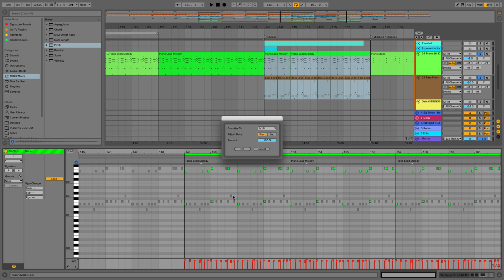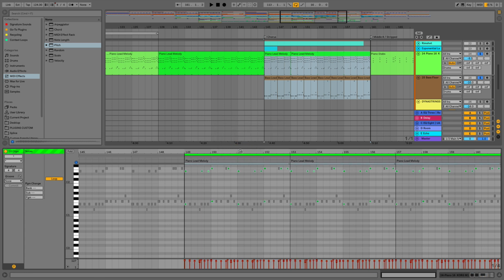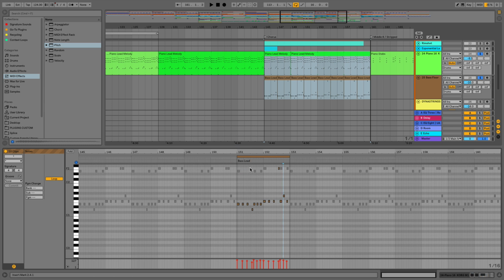And then from here what we could also do is apply a groove across all of this, and we can also see the interplay between the notes. So as you can see, I've just shuffled a few notes around and I've moved a couple into the higher octave range as well. So let's keep the pace of this workflow up.